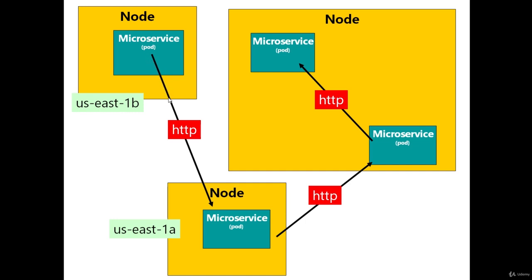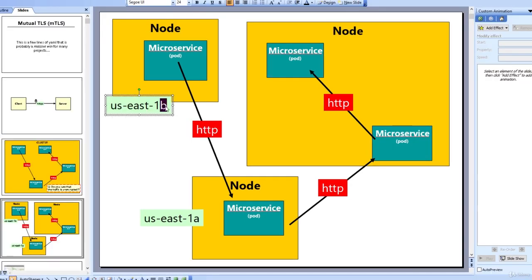And the fact it's leaving a building means that an attacker, where I'm waving my mouse pointer here, could get in here and could intercept the traffic. Now, it depends entirely on your system. If this microservice here is a credit card processing microservice, then we've got a potential vector of attack right here.